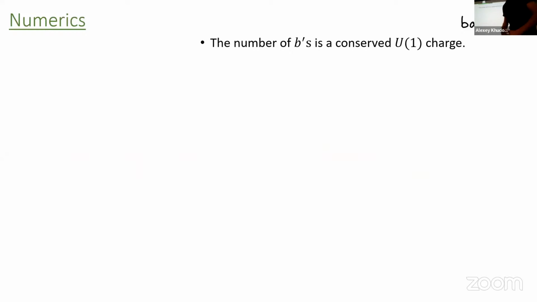Okay, now how can we actually observe this? This is where numerics is very informative. We can see that this word thermalizes for a long time by looking at a local observable, which is the number of Bs, because the number of Bs in this model is a conserved U(1) charge. You can see, this is the relation again, that the dynamics does not change the number of Bs, because we have one B here and one B here. So if you think of B as a plus charge and B inverse as a minus charge, then the total charge should be conserved.